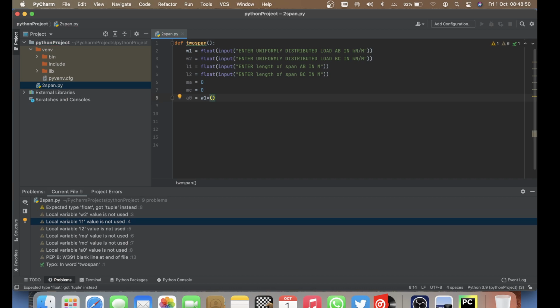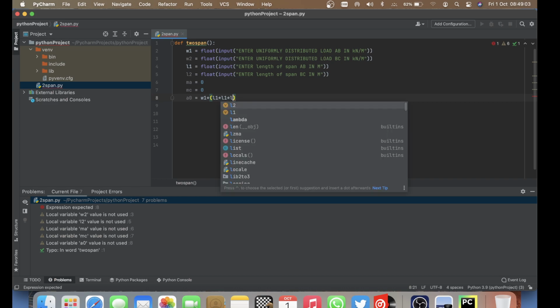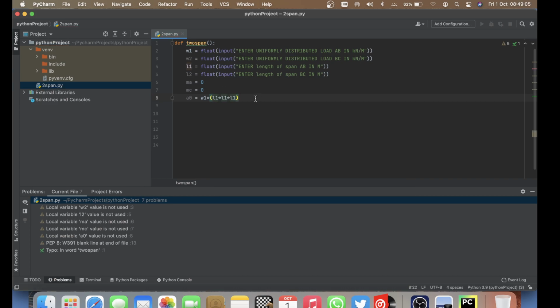I need to get L cubed, that is L1 times L1 asterisk L1. Okay, we've gotten my A naught. Now my A1 is going to be W2. I can just copy this and change it to W2 and L2.